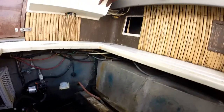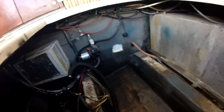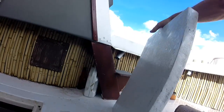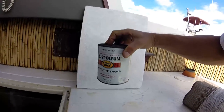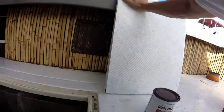Well, this is the engine compartment, fairly clean. Still some things that I have to do and a little bit more cleanup, but the majority of the work is done. And here you can see this is a tray that the batteries used to sit on. And what I did is I took it back to my house and I put a coat of paint on it. I happen to have some oil-based paint. And the thing with the oil base is that if there was any residual oil on there that I missed when I was cleaning up, it wouldn't matter because the oil-based paint would still stick to it, unlike water-based paint, which would just peel off right away. So I'm kind of hoping that I can do the same thing down there.